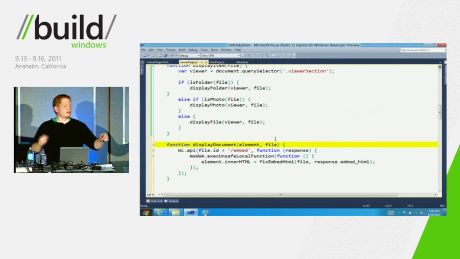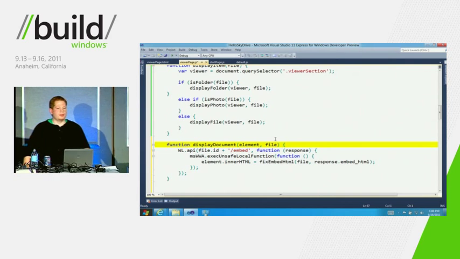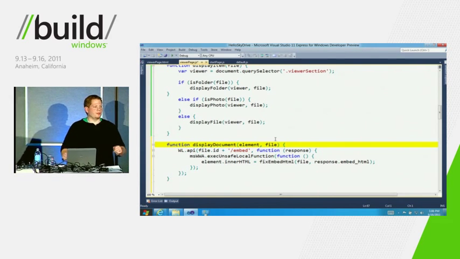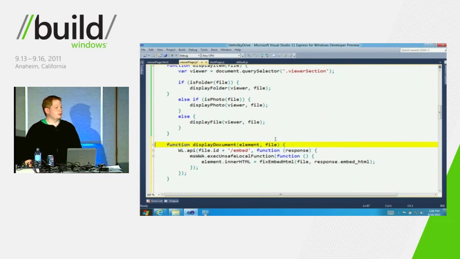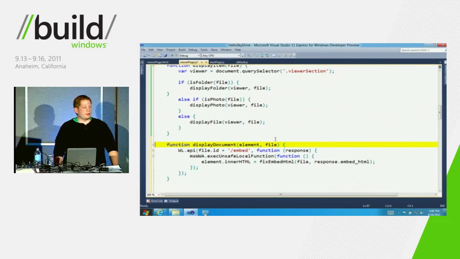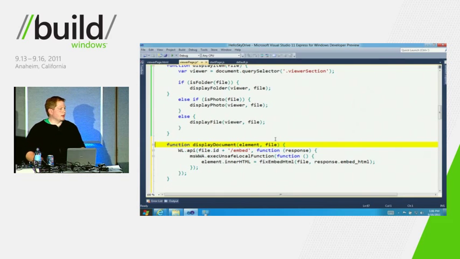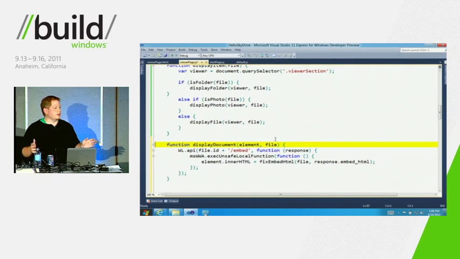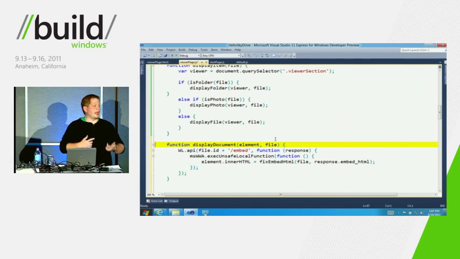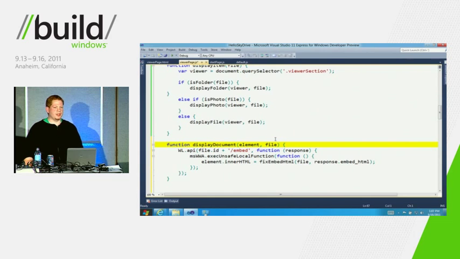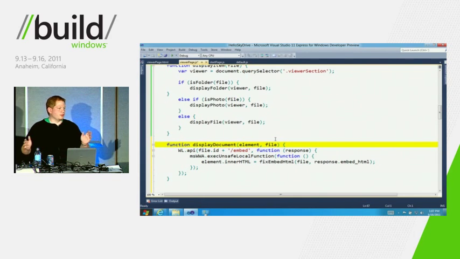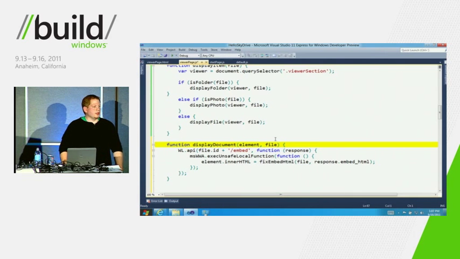Right now, let me repeat the question. The question was, will the behavior around the public behavior of displaying the Office docs change before RTM? The answer is most likely not. In terms of where we're at, while we did release a developer preview of the Live SDK and the new SkyDrive and calendar functionality, we're really near the end of the funnel in terms of getting that to ship quality.